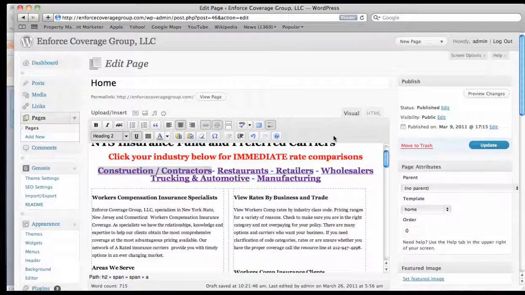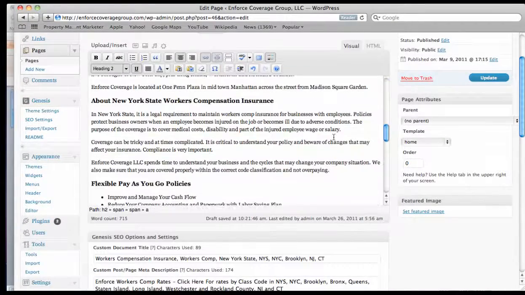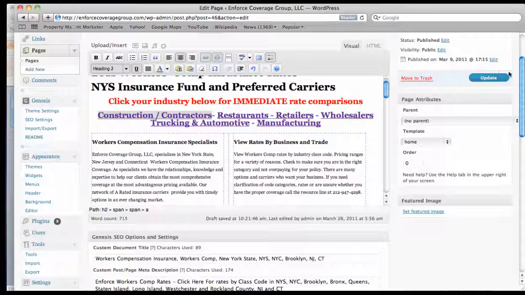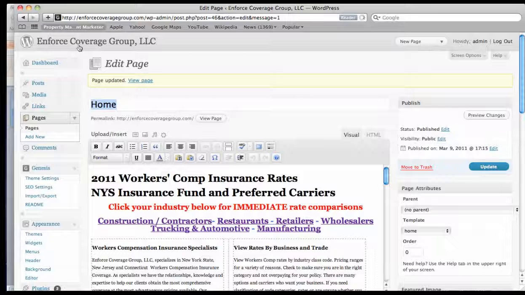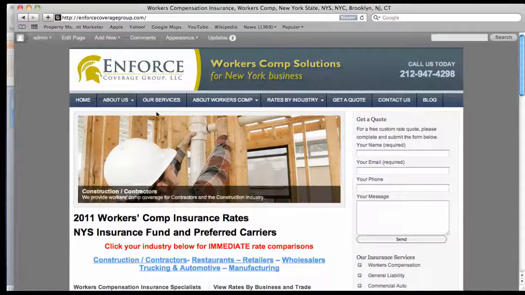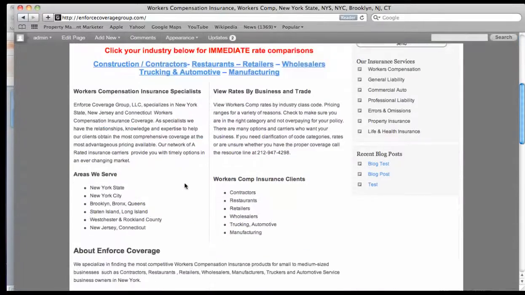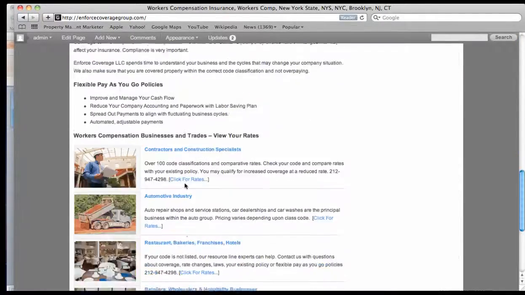And that's it. When you're done with everything, this is one important thing with WordPress that I think sometimes people forget. You always want to make sure you hit update. Sometimes it's not exactly on the screen as you would like it to look, but we'll just go ahead and go to the home page and see that needs to be centered. So let's just go back and center that.